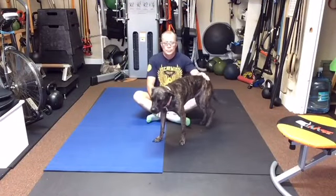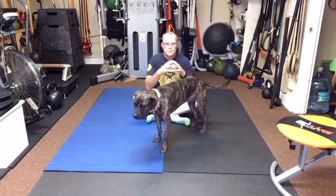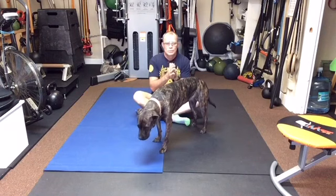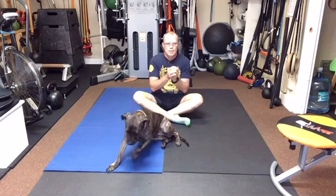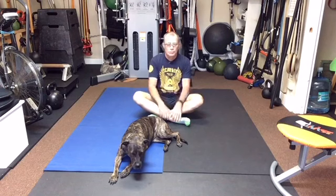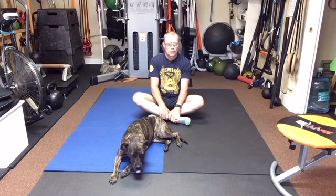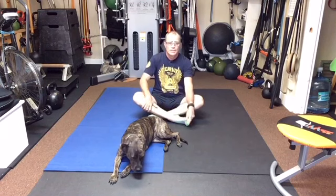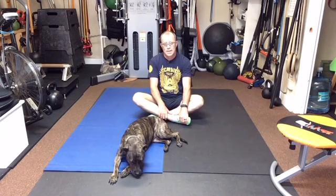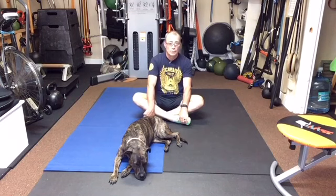I'm going to break up a few sections from what we've gone over in the mobility morning movement medicine. Some of you made requests about specific routines, so we're going to go through this routine that I've developed for the lower back. If you're having trouble with your lower back, your hips, or stiffness, you can do this twice or three times a day. When I was taking care of my grandfather-in-law, I had to come up with things to alleviate the pain in my lower back, and this is one of the mainstays.